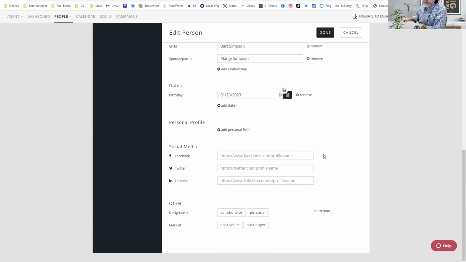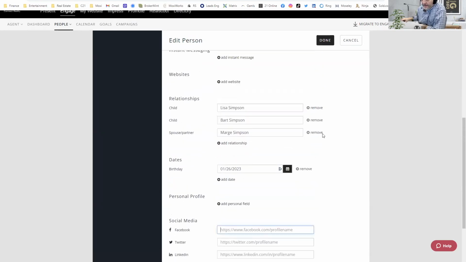Put that in there. I can also put Homer's social media tags. Remember, I just found out it was Homer's birthday from here. I can very easily at the same time come in and put Homer's Facebook profile right there. And then I've got a way to share with him there.